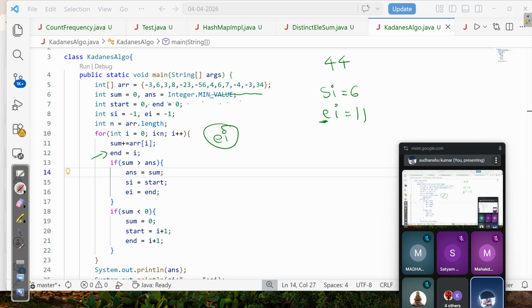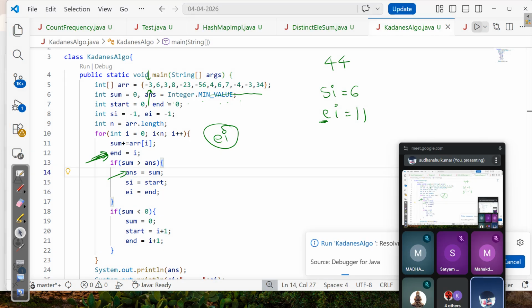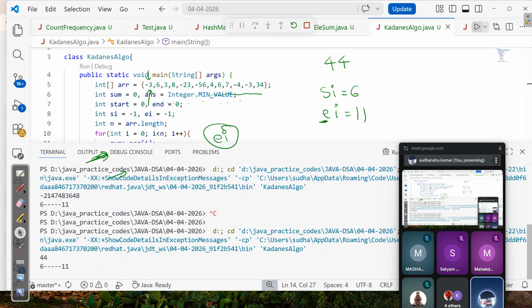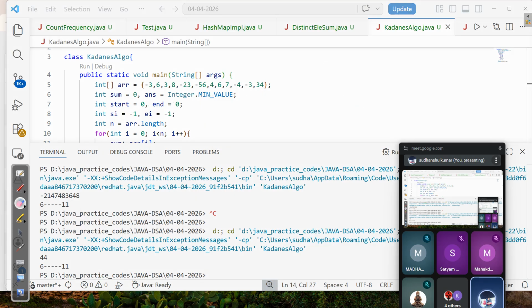So whenever I get a sum, and then I am moving my end. So on my array, we have a start and end, so we should move end. That was one mistake. Another mistake, I never updated the answer. These are the only mistakes that you can make. But if you pay attention, these twisted versions are not going to be a problem for you.